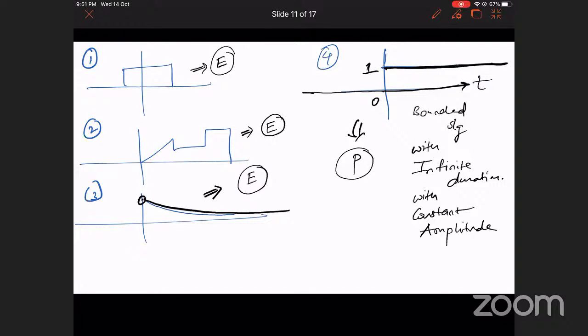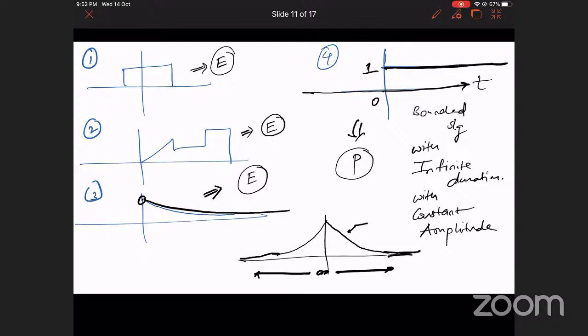Now if I talk about this signal, which is also called an umbrella signal, as you can see, even in this case it is a bounded signal, because nowhere is the amplitude becoming infinity. But the duration, if you see, is infinite, because this will touch zero only when time approaches infinity. Even on the left hand side, this reaches zero only when time tends to infinity. So lengthwise, guys, it is infinite duration. But can't you see the amplitude is decaying on both sides? And this signal is said to be an energy signal. I hope you understand that.